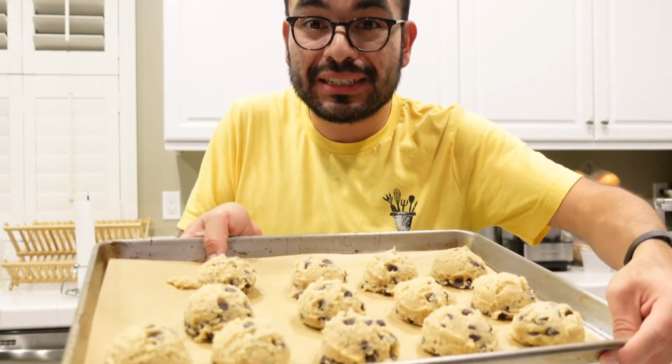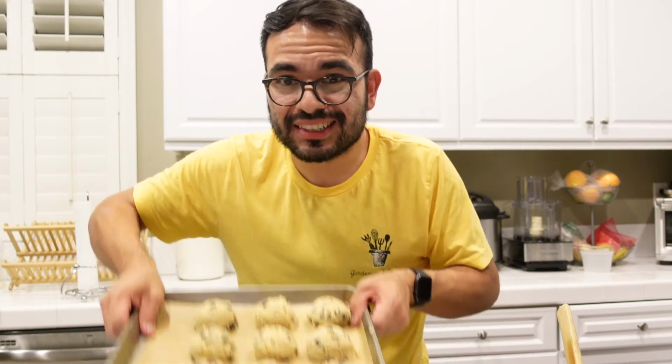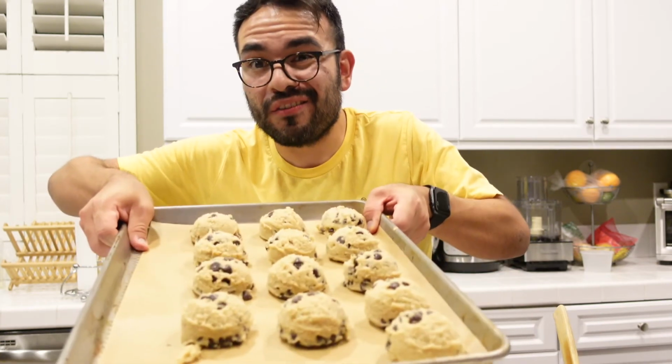So in my ice cream scoop method, I ended up with about 13 cookie dough balls. If you're looking at your dough and you don't have one of those, how do you end up with the same? Just divide your dough in half with your hands, then divide it into quarters, and in each one of those quarters you should be able to make about 3 cookie dough balls that you roll with your hand. So if you end up with around 12, that would probably be best.